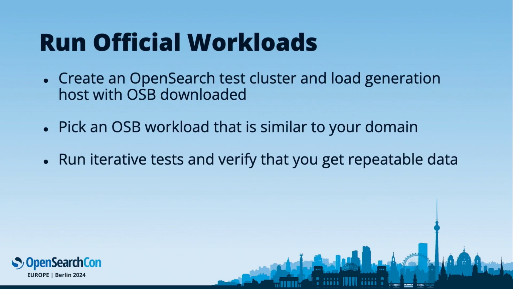So the first strategy that we recommend is going home and setting up an OpenSearch test cluster. And we also recommend that you set up a load generation host with OSB installed. You should pick a workload that is similar to your domain. So maybe you're developing a rideshare app, and the best official workload that you could use is NYC taxis that Govind mentioned earlier. And you want to run iterative tests to see if you get repeatable data. Optionally, you can also store this data in an external metrics data store, like what we did with the nightly runs, and you can visualize and compare them in the future.